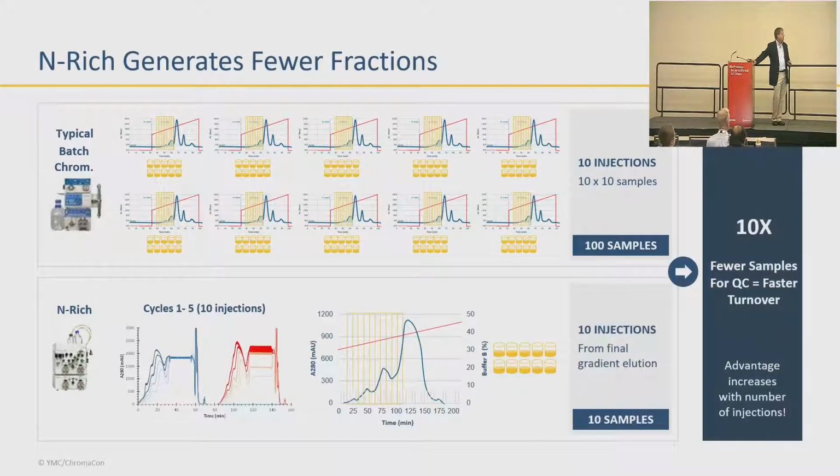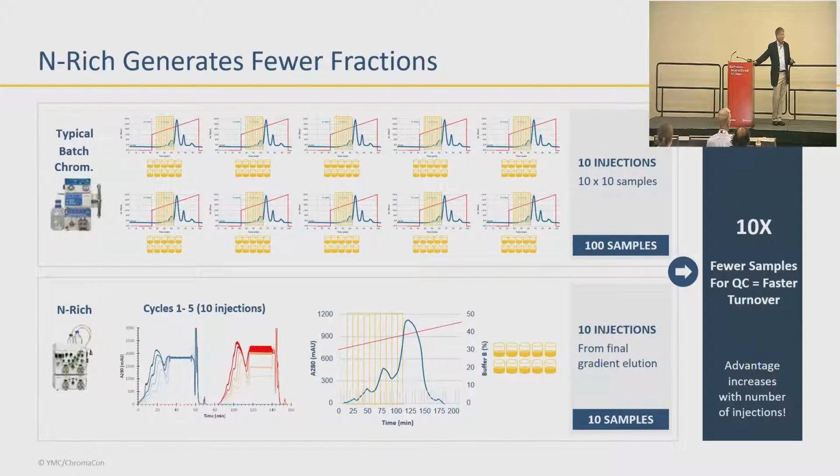So in the Enrich, and we're going to talk a lot about how the Enrich works. The lower left corner, it's a 2-column system, has column 1 and column 2, or the left and right, depending on how you're looking at the instrument. And basically what it's doing is you run a normal chromatography run on the first column. Everything that you want to collect, you send to the second column with a little more material. And then you run a chromatography run on that. Everything you want to collect, you send back to the first column, add a little more material, and you keep going back and forth as you're building on the column the components that you're trying to retain.